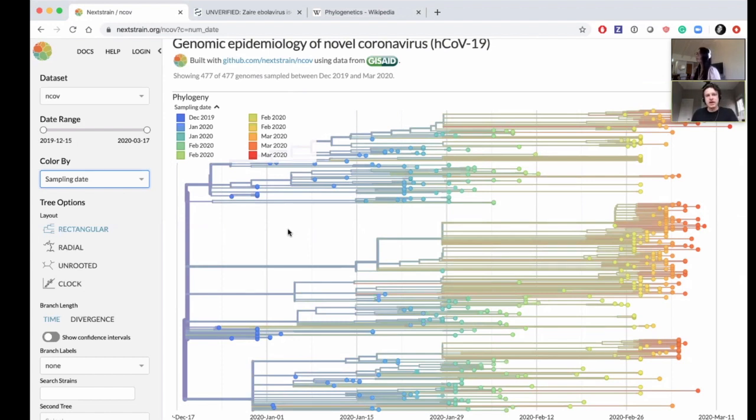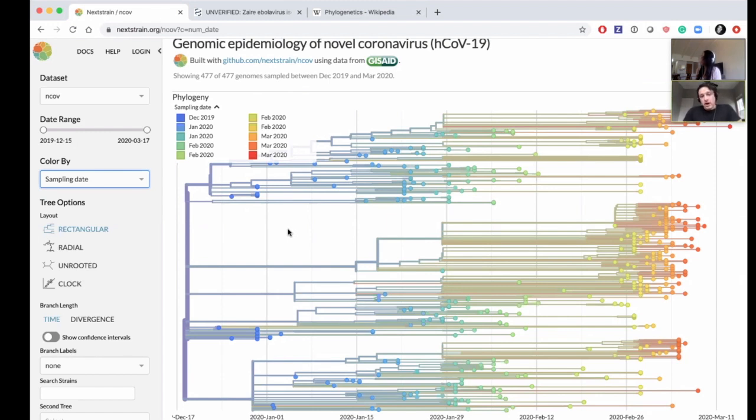We can see that over time, people are sampled, and then each of these samples is sequenced and becomes data which is fed into these models which create this tree.